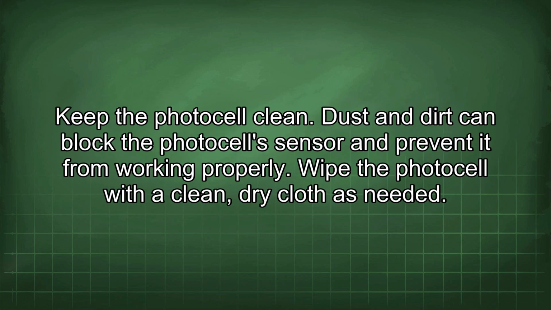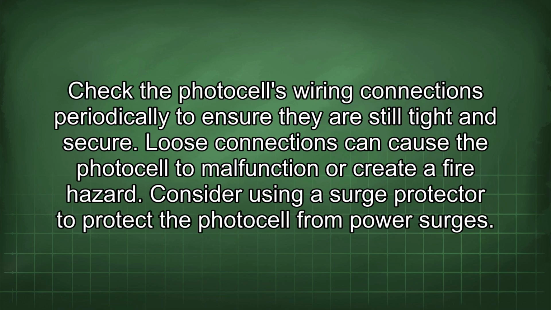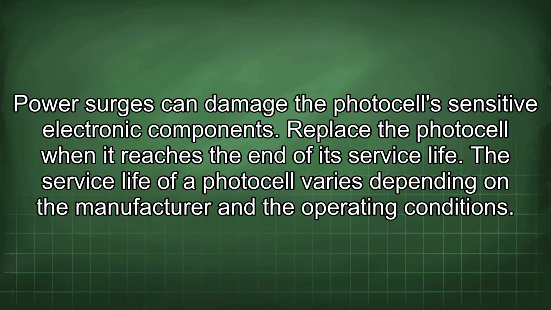Keep the photocell clean. Dust and dirt can block the photocell sensor and prevent it from working properly. Wipe the photocell with a clean, dry cloth as needed. Check the photocell's wiring connections periodically to ensure they are still tight and secure. Loose connections can cause the photocell to malfunction or create a fire hazard. Consider using a surge protector to protect the photocell from power surges. Power surges can damage the photocell's sensitive electronic components.